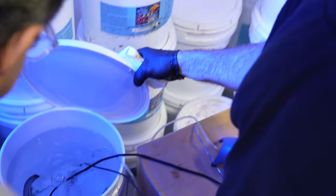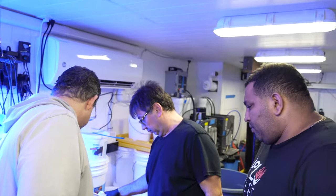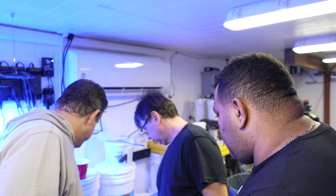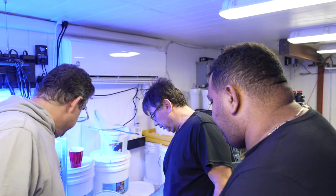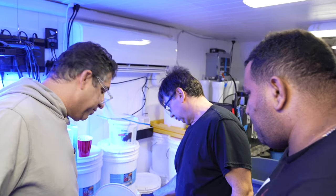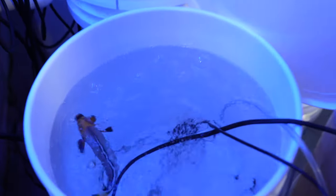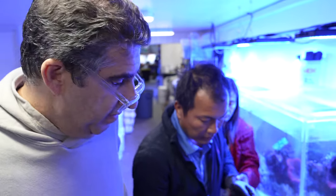About this conspic, he's the one-eyed conspic that came from the main display. He got beat up. They're breeding, and so this guy got picked on. His eye blew out. They're very sensitive in their eyes, and you could actually see some body shots. So he's in 30 to 40 milligrams per liter of Cipro for 2 hours, and this is a very good bath.